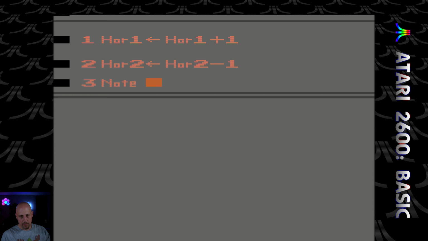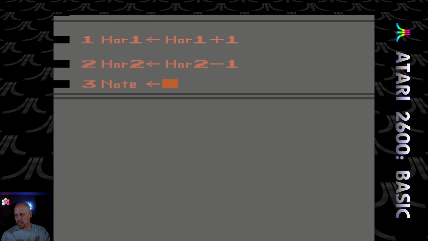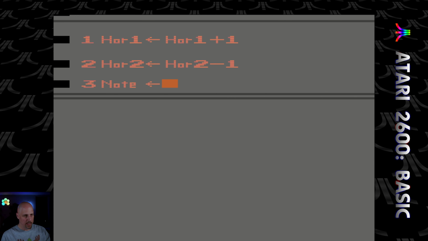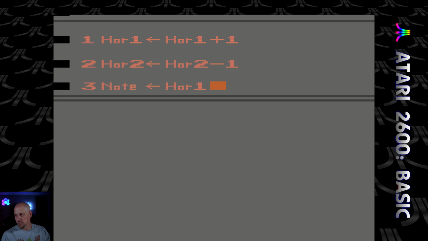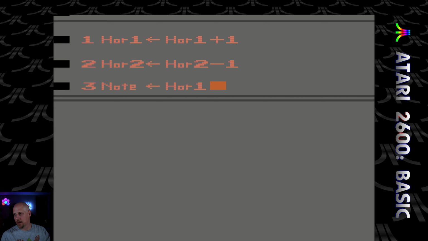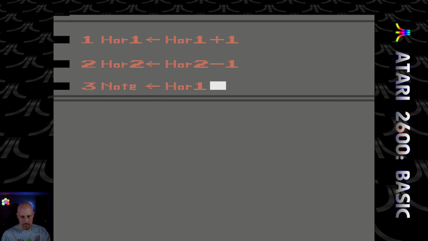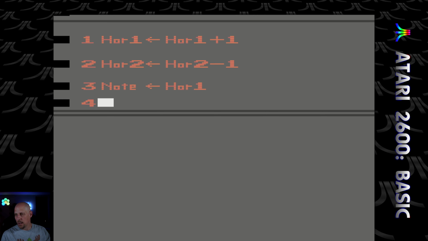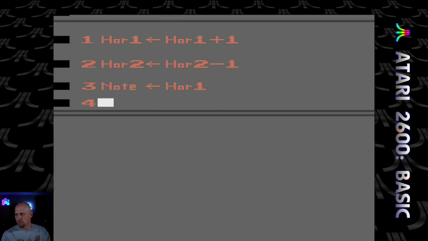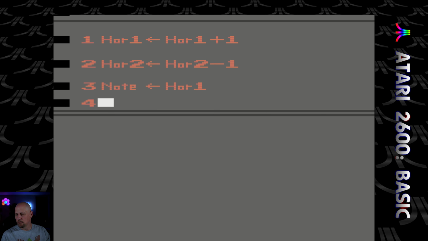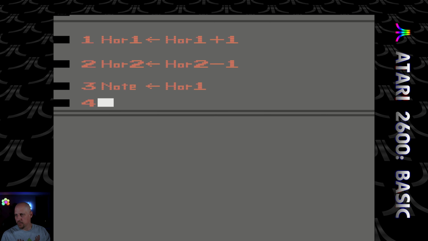Note is going to be equal to whatever is in horizontal 1. So it's going to play a sound depending on what value is in horizontal 1. And I use a variable on this one.